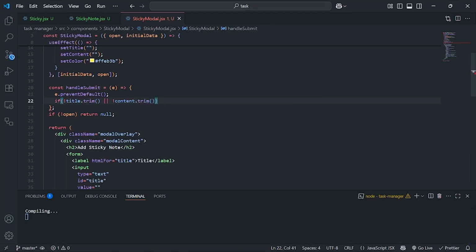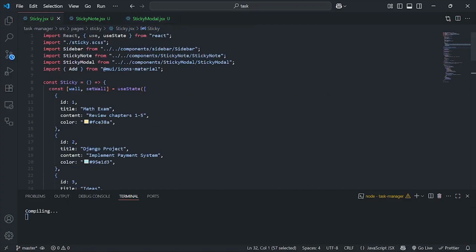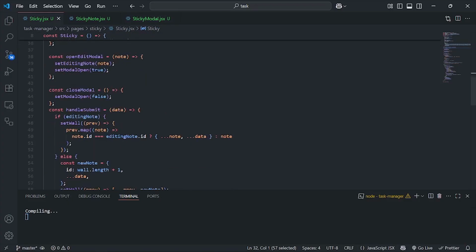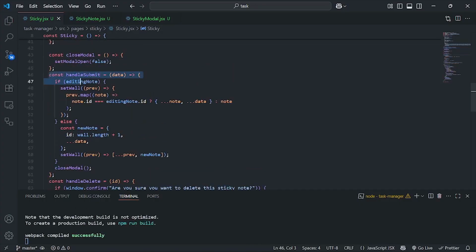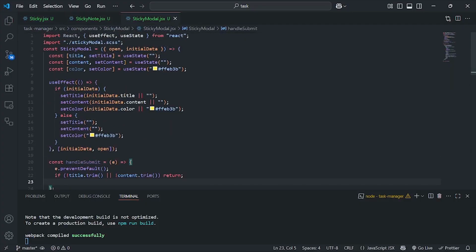We want to return. So what do we want to return actually? First, we want to return the onSubmit function that we have here. We have passed it in here as onSubmit, so I have to import it or pass in the prop here also. So I'll say onSubmit.